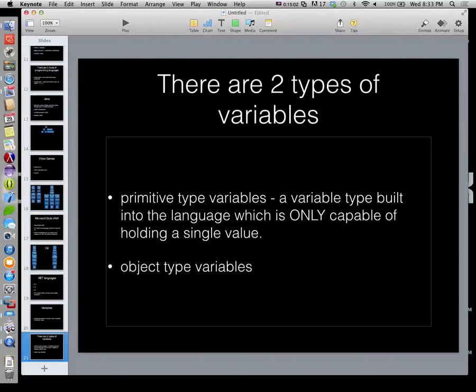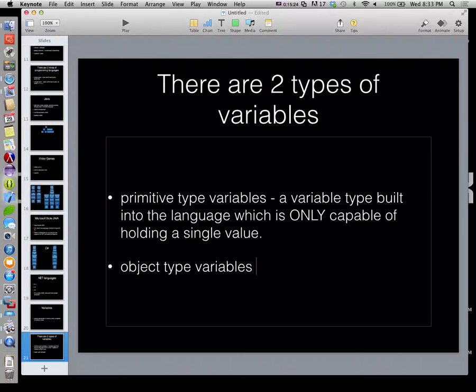Notice the emphasis on only. I capitalized it. So primitive types are variable types that are built into the language and they can only hold a single value. That's the extent of their talents.